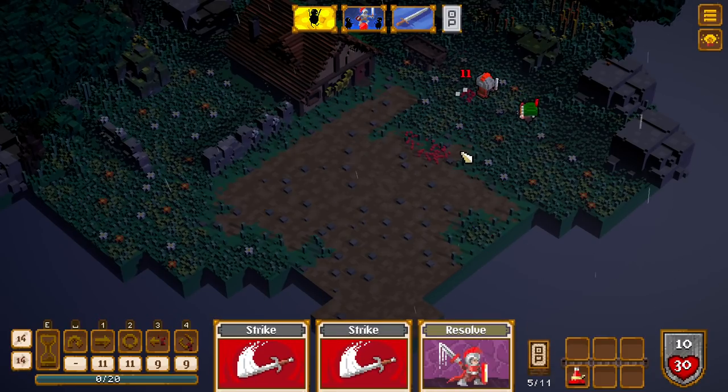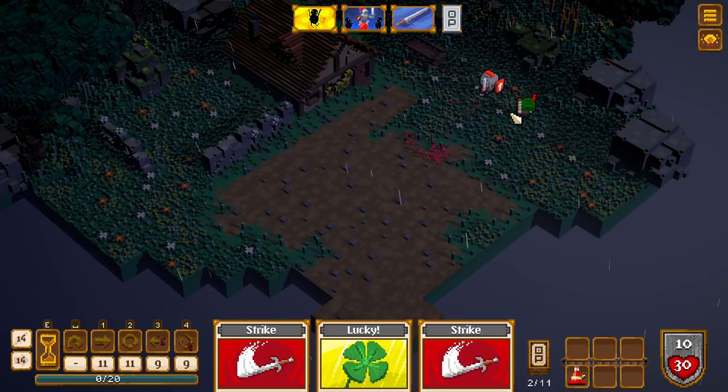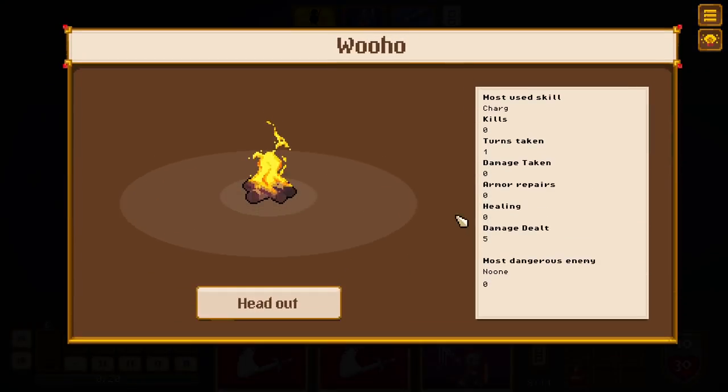I feel like charging through is the good idea there. Aw, beans. If we do this, will we move attack? We do. Cool. Whoop indeed. Is it?